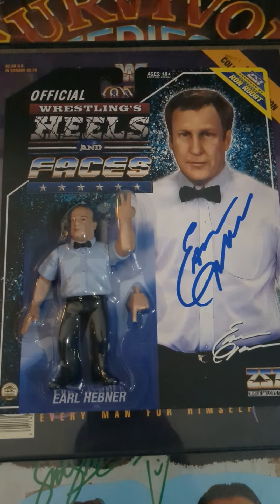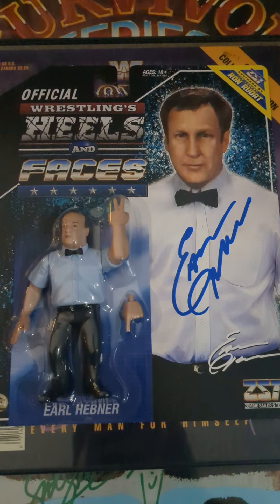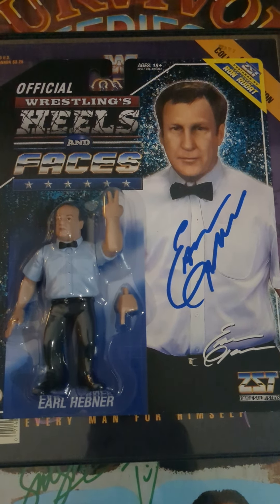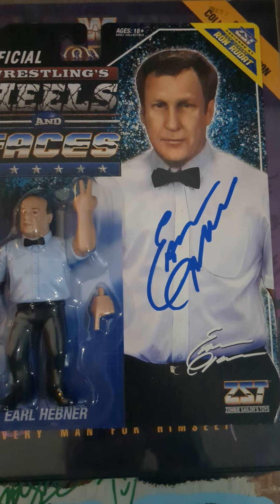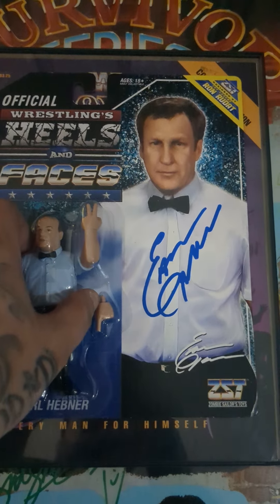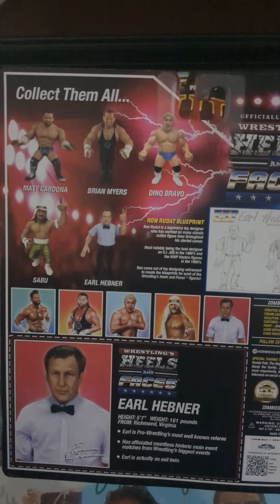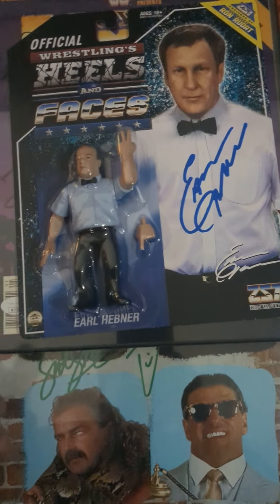This is the first one of these figures that I picked up. I'm trying to find the Dino Bravo at a deal, so if you got one let me know. I've met Earl Heppner once before and I didn't have any referee figures of him, so I had to grab this one. As you see there, it's signed in blue paint — good looking piece. There's the back. If you haven't ever seen these before, you've got Dino Bravo, blue Earl Heppner, Cardona — some good ones.